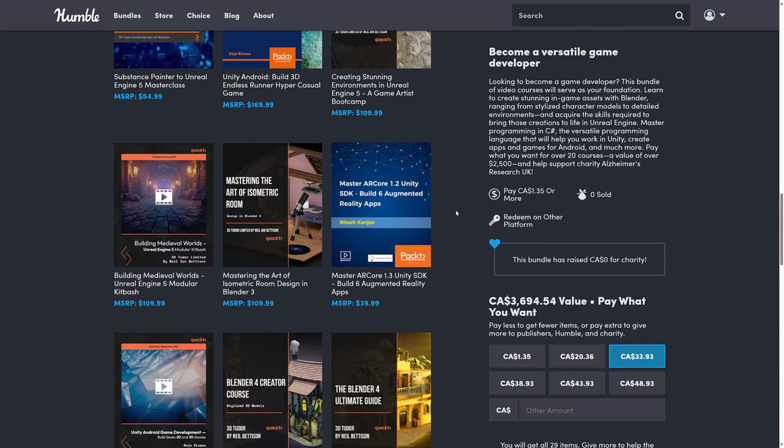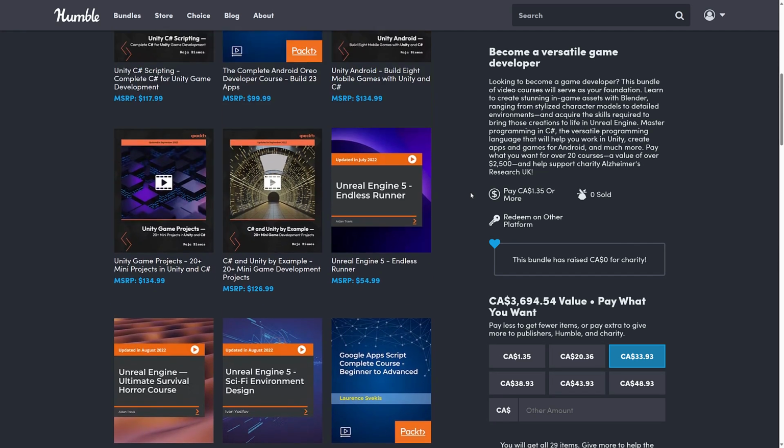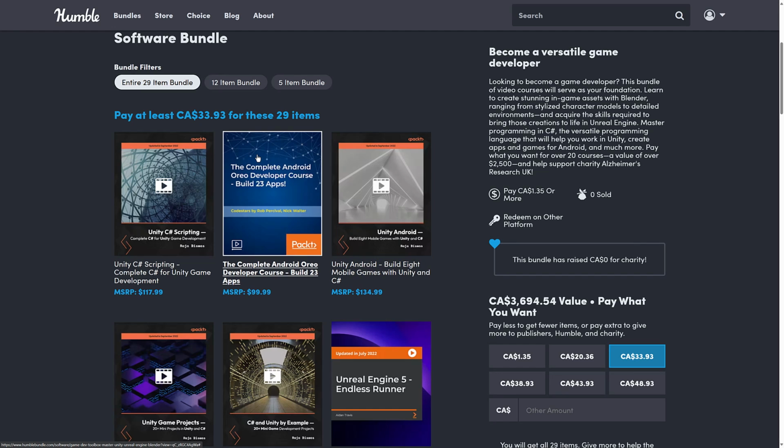Blender is really, really well represented in this bundle. Nothing older than Blender 3, most for Blender 4, which is pretty impressive. And then you've got probably about a 50-50 mix of Unity and Unreal mixed in. It would be nice if they did all of the game engine stuff by tier, so if you weren't interested in, say, Unity or Unreal, you could just get the other two tiers, but still, $25, you're getting a ton of courses here. How exactly does this work? Well, it is a redemption key on the Packt site, and this is a new thing.